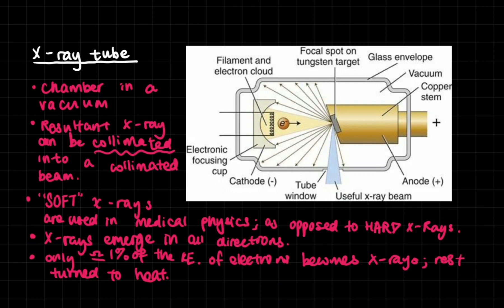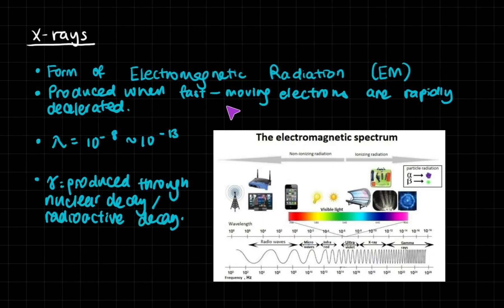So what we're really trying to do with x-ray production is x-rays are used to scan our bodies in medical physics and they can allow us to see right through them and see our bones and our innards and everything. In order for us to use these things we need to find a way to produce these x-rays on demand just by flipping on a switch. So for that we have an x-ray tube. Just from the definition of the x-rays you already know how x-rays are made. You know that you need fast moving electrons and they have to be rapidly decelerated.